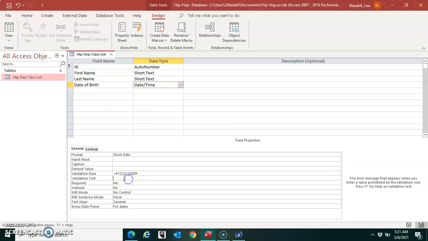When you click out of there, it's going to add these number signs. Don't mess with that. Number signs are very important when we are using a database. Basically, that's helping develop code so that the program knows what to do. So you're doing some programming when you're working with databases. The type of programming you're doing is SQL. That's cool. And then for the validation text, we're going to put in "student not old enough to enroll."